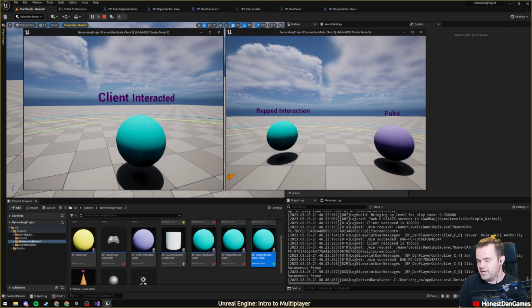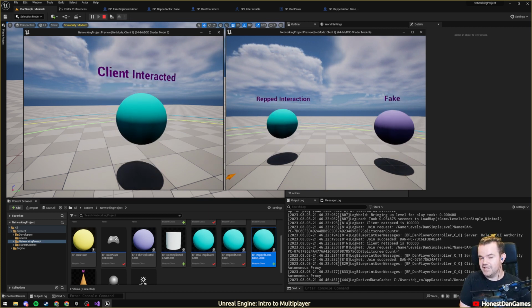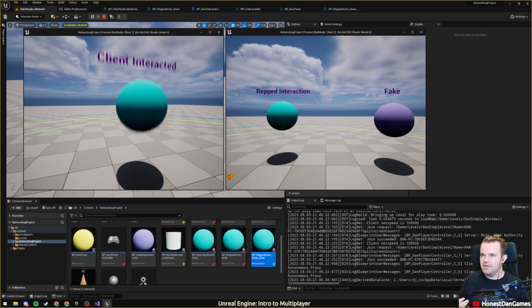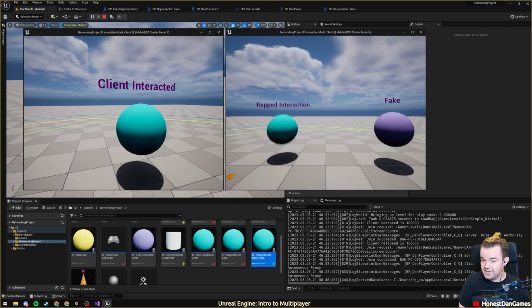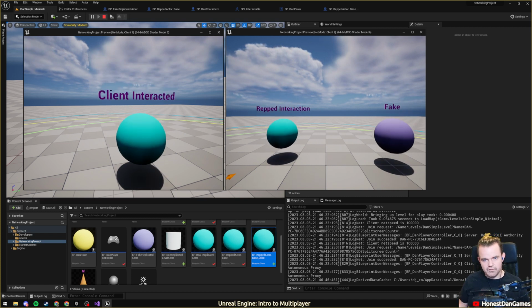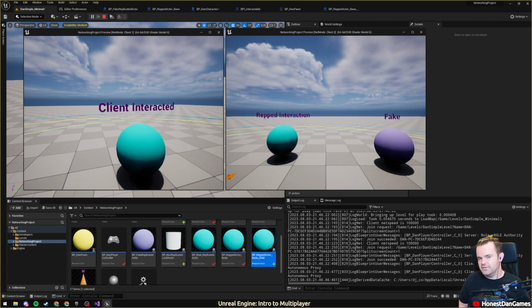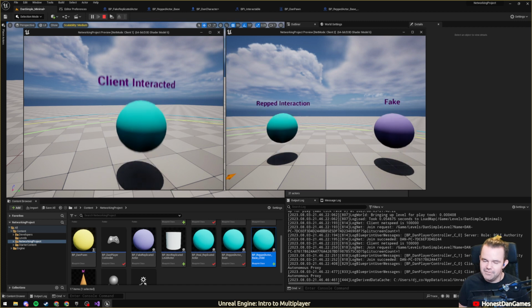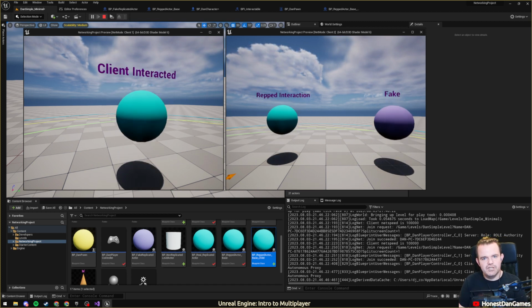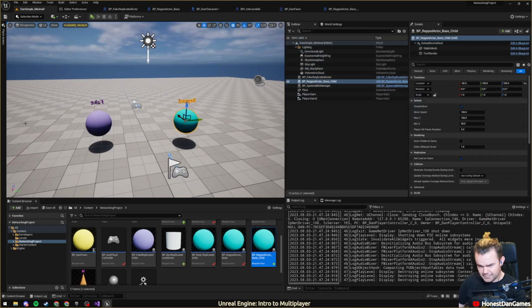By locally changing, what I mean is on a client, you're changing a piece of replicated data. Because really, when it's replicated, what we're saying is the server will keep me in sync with the true value of this. And if we make that decision to change it ourselves, we're kind of breaking that contract that we've made, and therefore we can introduce these sort of scenarios. But then it's difficult when we want to do some client prediction and the likes. Well, you've kind of got to weigh up your choices of what you want to do, and you need to really work out the best way to deal with those sort of scenarios.